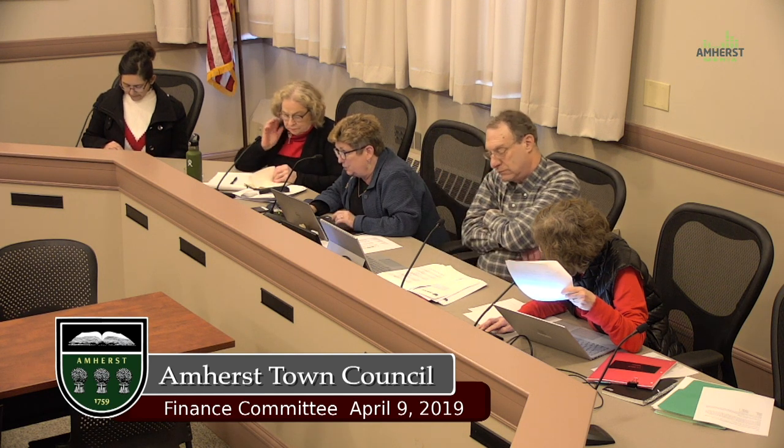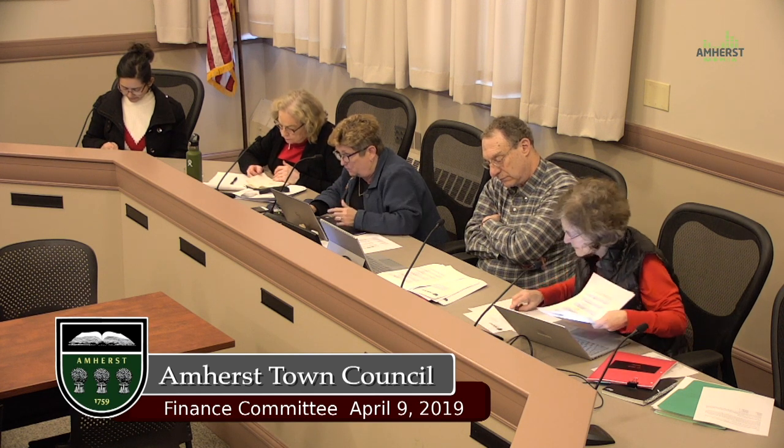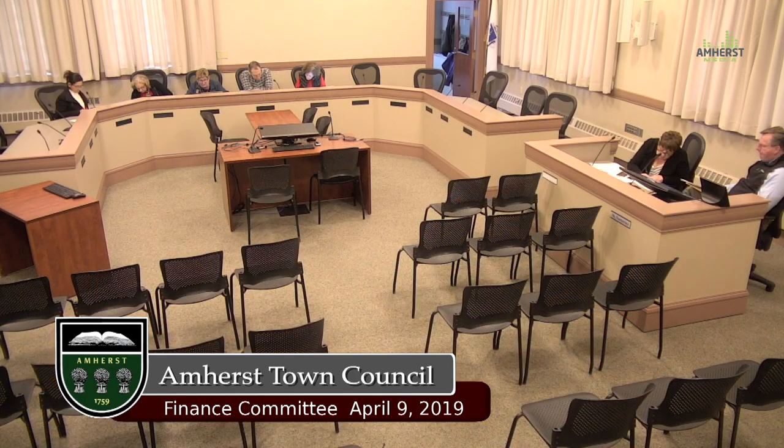We have set the date of June 10th at 6:30 for that forum. It will be in this room. The town manager and I have had an initial discussion, but I really feel that the last time when we discussed the forum presentation, it benefited from this committee giving input, and so I definitely would like to see us have that opportunity at the beginning of June. Let me also add, I have no problem with changing the time when we meet. Yeah, I'm fine too. I'm totally flexible to shift it to mornings and to other days, but Tuesday mornings are fine.